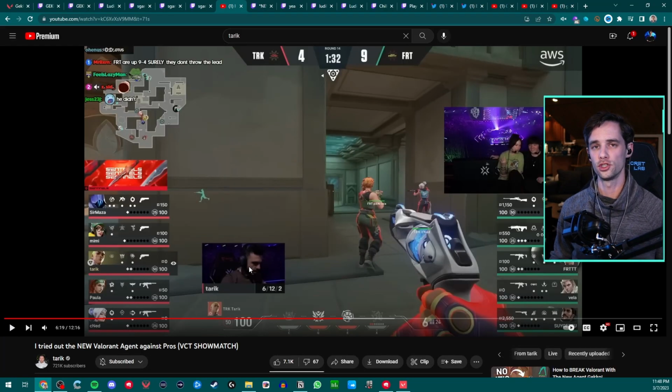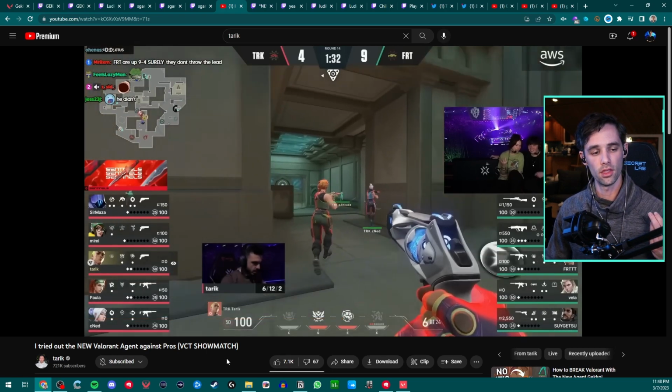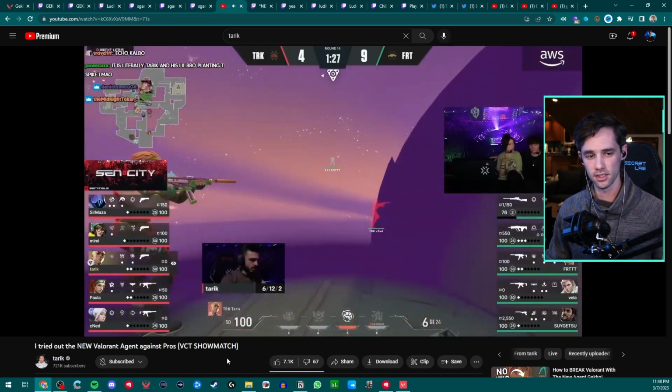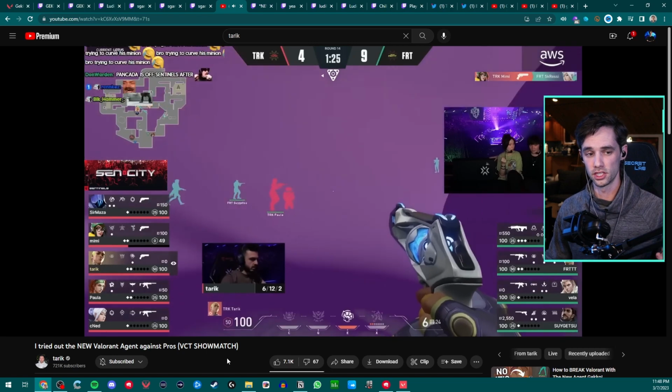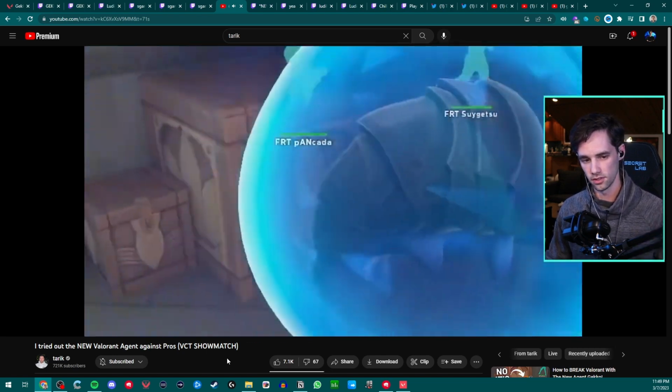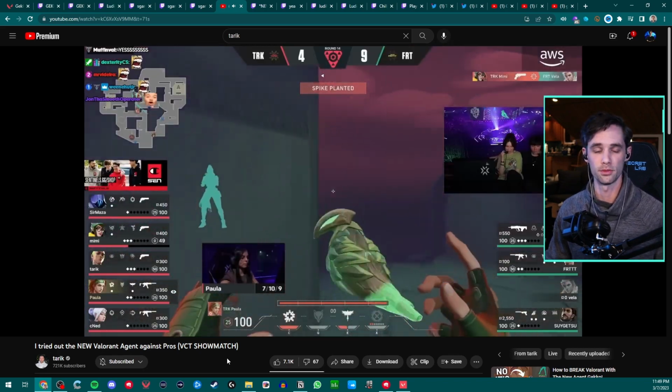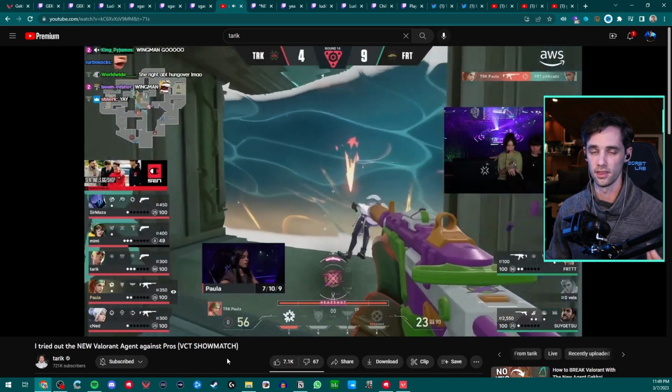So this clip is from a show match in VCT Lock-In, where a bunch of content creators and professional players played in front of a huge audience at the tournament, showing off the new agent. And here's a really good clip that I like from Tarek, where he uses the Wingman to get the spike onto site safely, and even does it through a smoke, which I really like, because it shows that you don't actually need to look directly at the site. You can just look in the direction in a smoke, right click, and send the little guy in, plant safely, and now, you know, you basically have a 6-man doing a job that the 5th man would normally do.